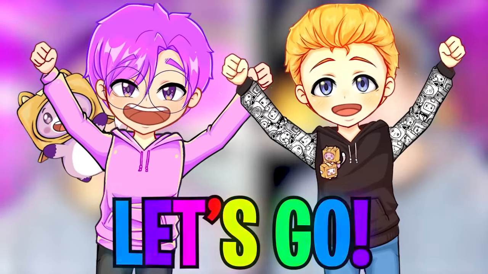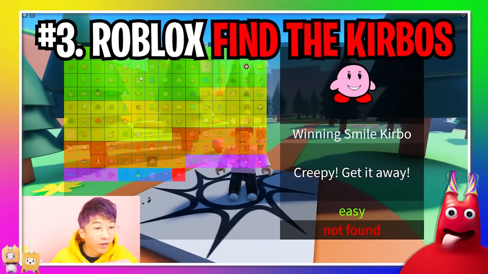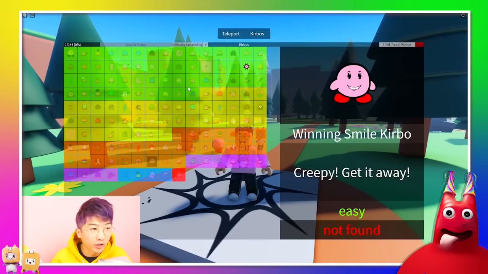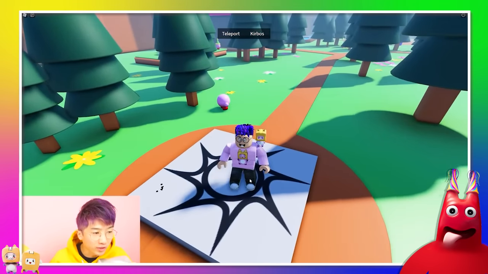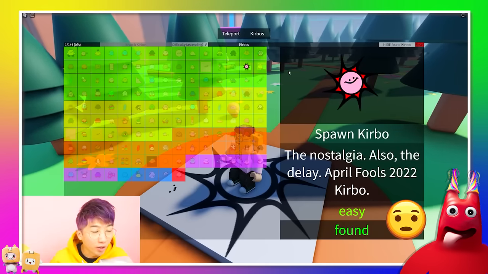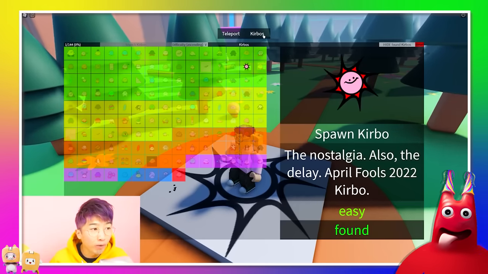Let's go! Okay, guys, now we have never played this before. Now, it's another Find the Game, and we have one out of 144. That's because when you literally join the game, this first place where you spawn is a Kerbo. Oh, cool. All right, so we got the spawn Kerbo, guys. Now, we're going to find a bunch of Kerbos. We're going to go around a bunch of maps.